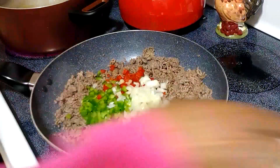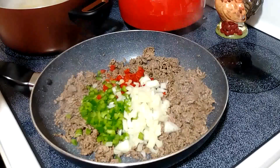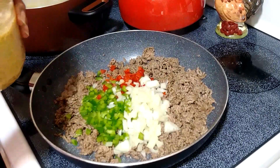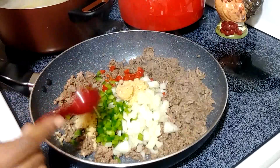Get this garlic open, I'm sorry. I'm going to add 1 tablespoon of minced garlic. Probably a little bit more. Y'all know I like to do a good bit of garlic.